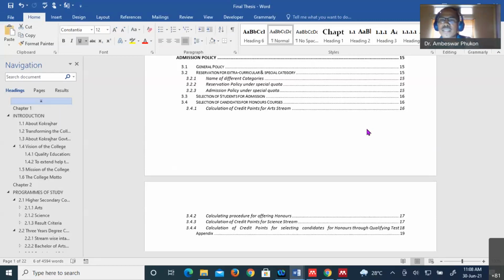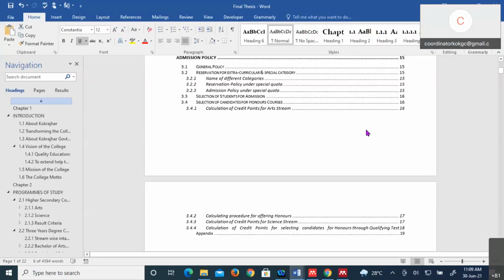Someone is saying that the sound is not audible. Is my sound clear? Hello. Hello, sir. Sound is clear, sir. Yes, your voice is clear. Okay. Someone is giving the message that the sound is not clear. I think, sir, maybe because of the participant size there may be net connectivity issues. Okay.